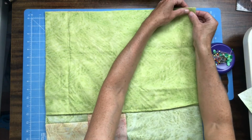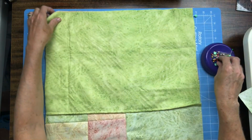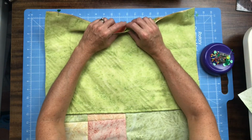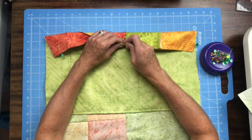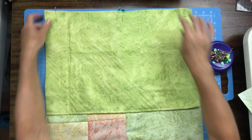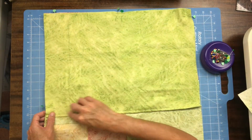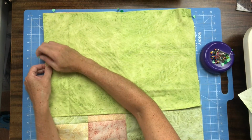And then I'm going to pin the corners to align those, and then work my way around. Make sure I've got it as flat as it can be. And same thing I've been doing, where I'm going to look at this seam allowance on the fringe side and pin those little flaps down, and then flatten it as much as I can, heading down the edge to my finished hemmed line. Put a couple more seams in, and let's see.